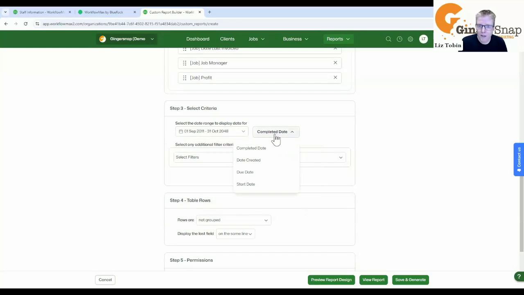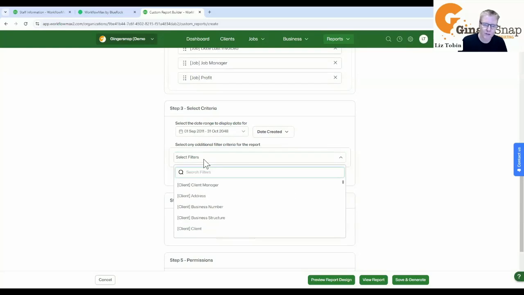and I'll take that up to whenever I plan to be retired. I tend to use the date created, because I know that users can't change that date. So anything that was created, i.e. everything in my system. And the next bit where I can filter that potentially very large data set into something smaller, that's what I do with my filters.